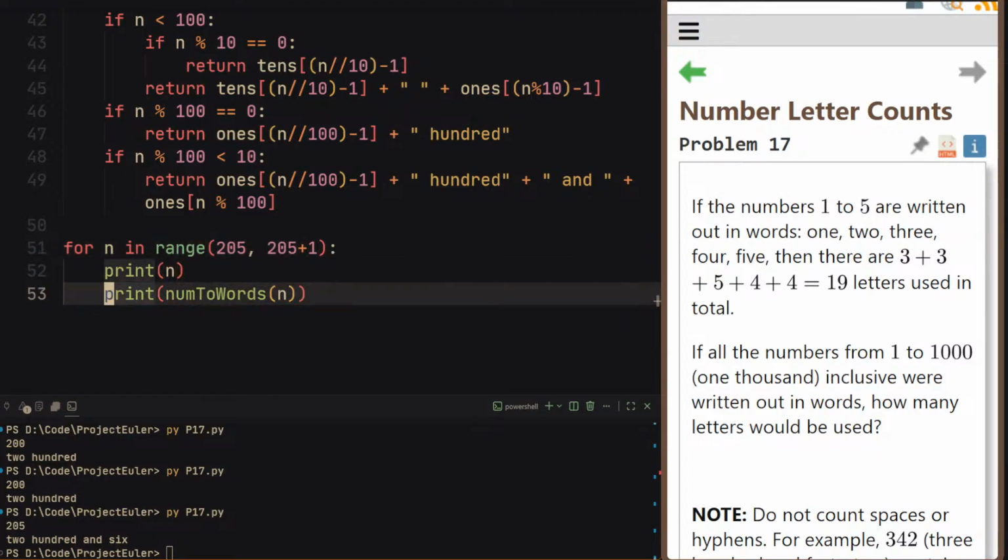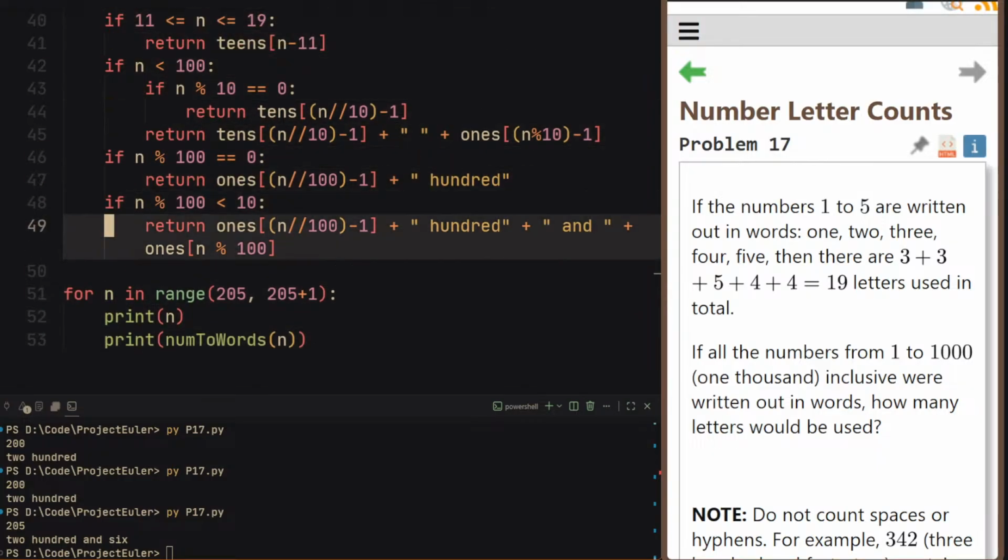Okay, so what we've been doing here, 100 and the zeros. Oh! You know what? We can just call the function again and append 100 to it. Right? That would work, right? I think. And so 100 and, you'll call the function. What's the function called? Number to words. Called with that.